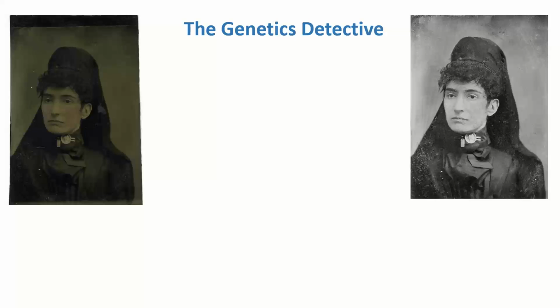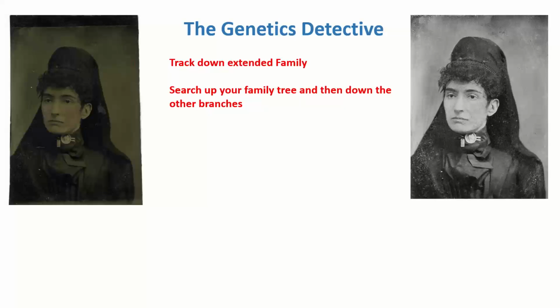Again, this refers to the genetics detective. It's something else we're trying. We haven't had results on it yet. It's based on that show where they would find out who was possibly a participant in a crime by taking the DNA that they would find in the crime scene, tracing that DNA back up a line and then back down another line to find a cousin or someone, which would help them identify that unknown person that they had DNA for. Well, we thought of using that here to track down extended family and search up and down your family tree to find other branches.